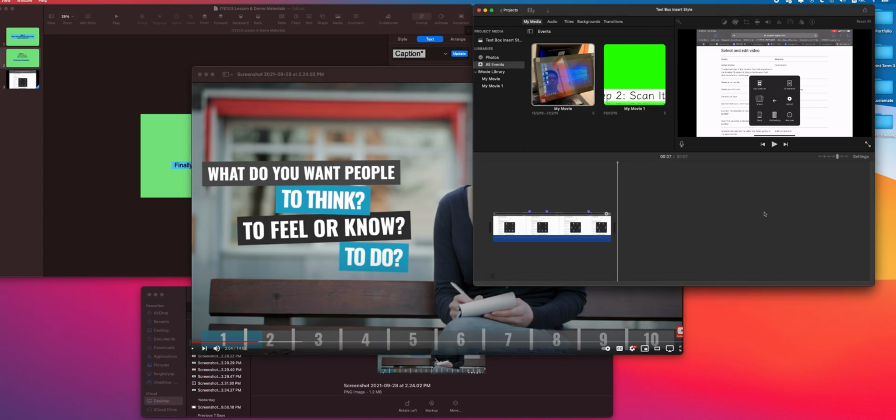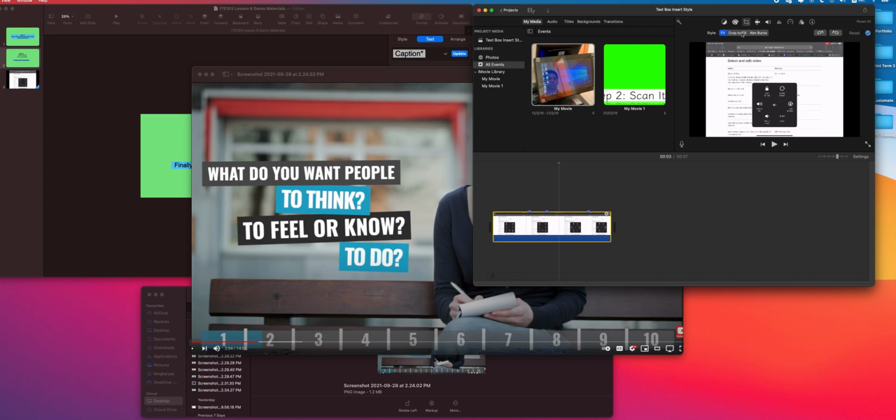Alright, the first thing we're going to do is take the video that we had. I didn't do any editing to it, I just used the regular one. We're going to go into the crop button, and we're going to go into crop to fill this time. The reason why is because we want to shift this over to one side so that we have a lot of space to play around over here.